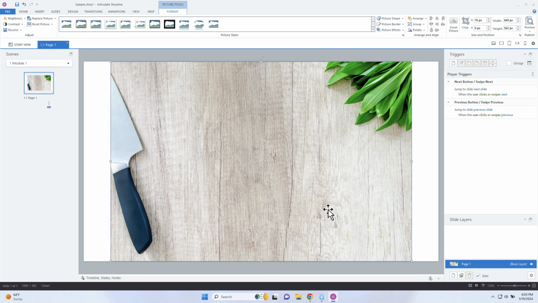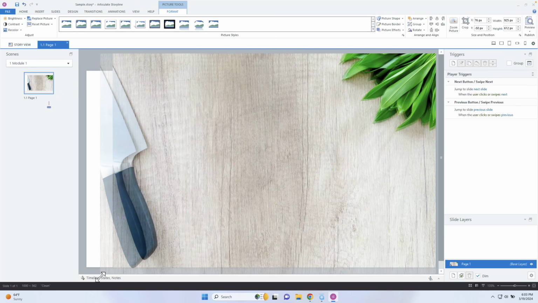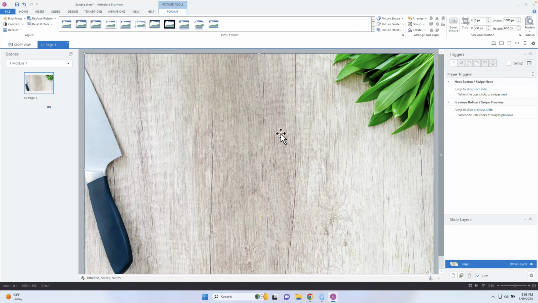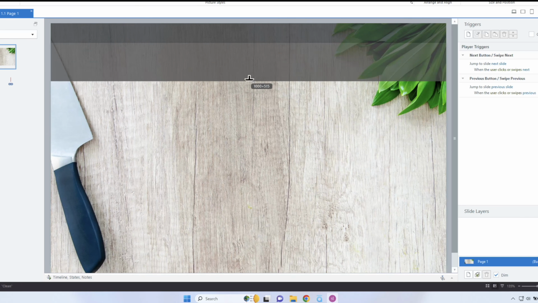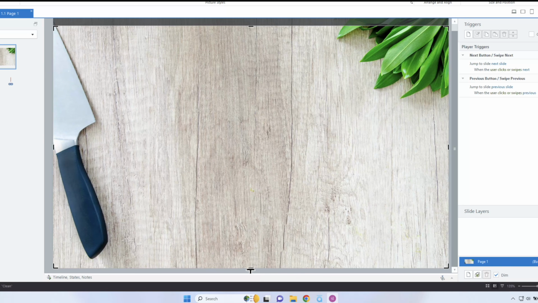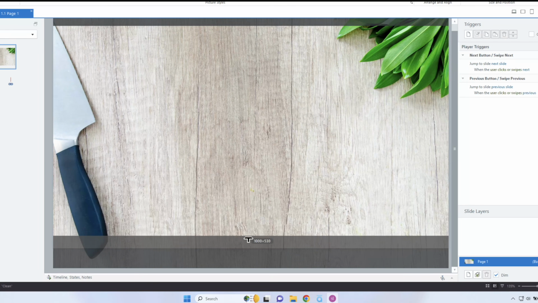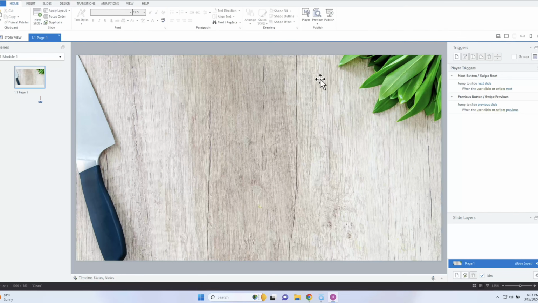Now the images sometimes don't fit the entire screen. If I want to, I can stretch this out, and I'm adjusting the style at this point. Now it is a little bit bigger than my page. So coming into the Format tab, I can click on Crop, and then I get these black tabs that I can stretch down and drag to the page edge. I can see that white edge, and it snaps to the edge once I get close. That way I get the exact size of the page.